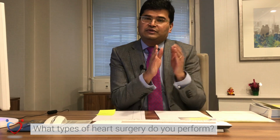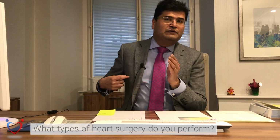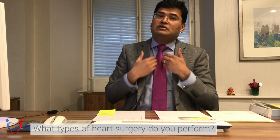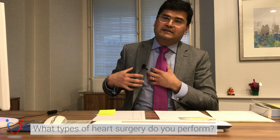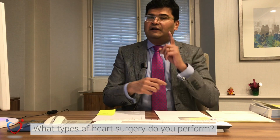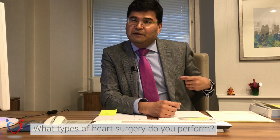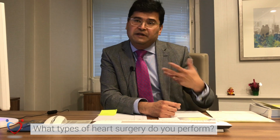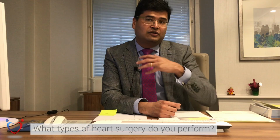Okay? So sometimes it's a misconception that just because we're doing it from the side here, it's not an open heart. Actually, it is an open heart, but it is not an open chest. It is a closed chest, but a minimal access surgery. Of course, now when I do minimal access bypass surgery, we don't need the heart-lung machine. So we do it with a new technique called beating heart surgery. So your heart is beating throughout the operation.